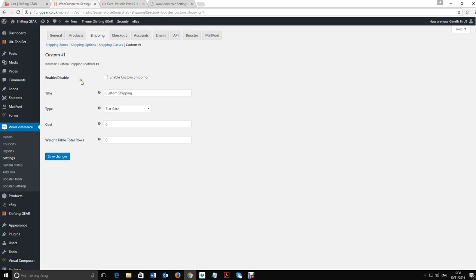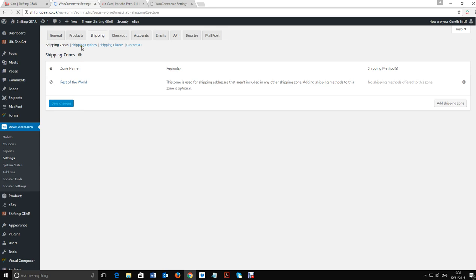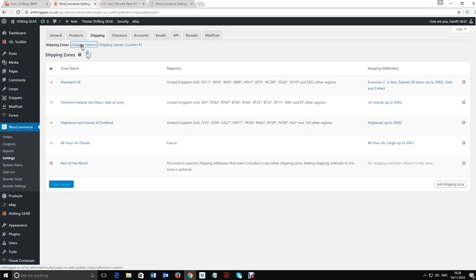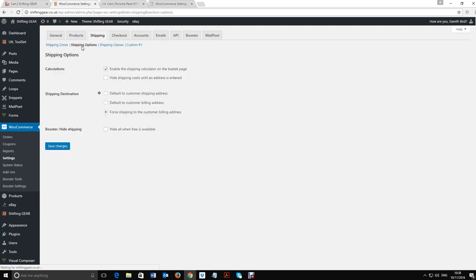Again, Customer One here, you don't need to set this up either, so leave this. This is my booster shipping. Again, forget it. You're just going to go into shipping zones. We are going to go into our options, remember. I did that halfway through, where we set the weight in the basket, so it shows. It just makes it a nice feature and makes it look a bit more professional. And whether you're going to force a customer's billing address. So if I went through to PayPal and I put a different address in there, I go, no, you can't do that. It's going to go to this address only.